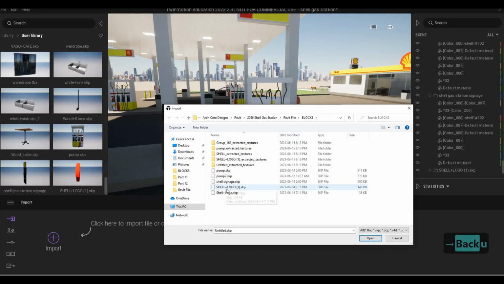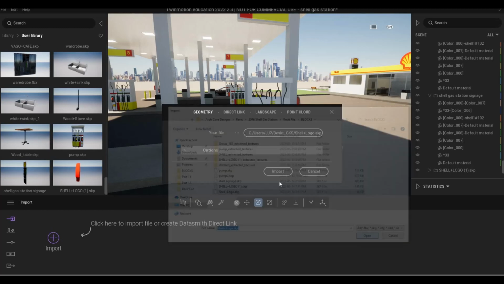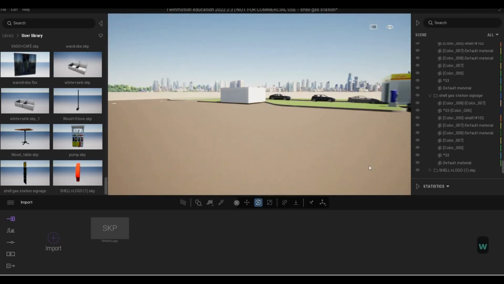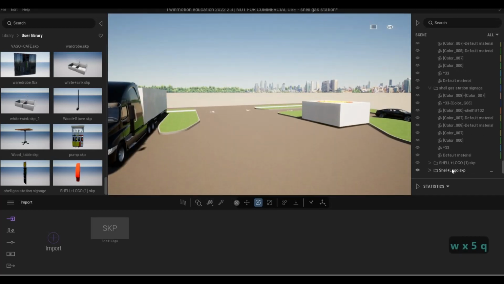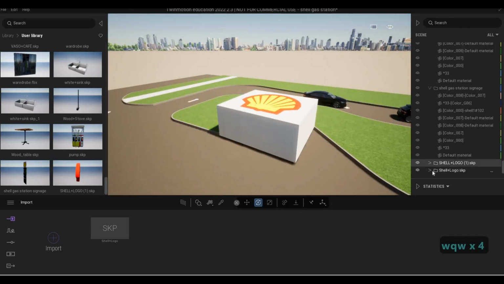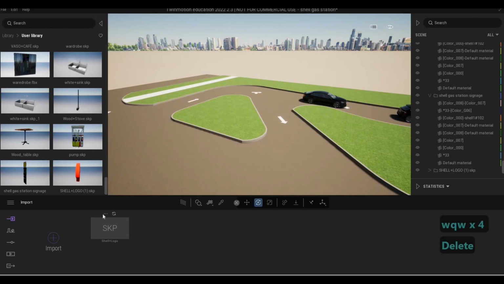And then I believe what else we haven't done yet. I believe this one. This one is too big. I'm not gonna use this for sure. So I'm gonna delete that one.